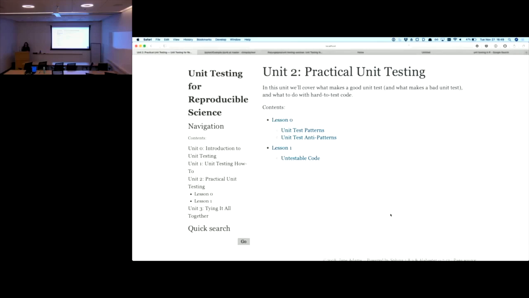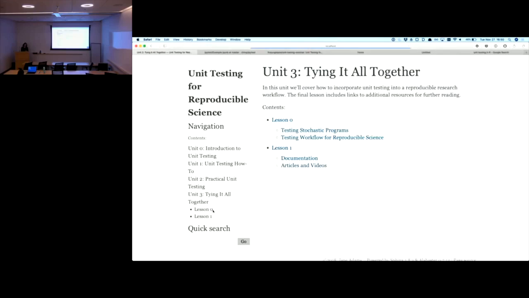As you get more practice writing unit tests, you'll probably find yourself doing some of these anti-patterns, and if you have them in the back of your head, you can sort of notice when you're doing them. You'll be like, oh, I'm doing that thing that I'm not supposed to do. But don't worry about it too much. It's more important that you're writing unit tests than that they're perfectly designed and perfectly built unit tests.